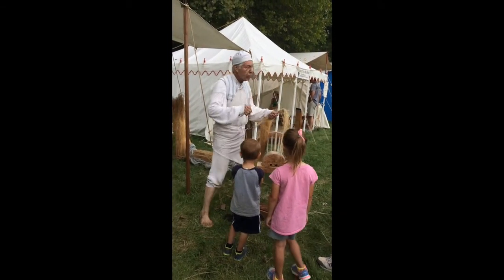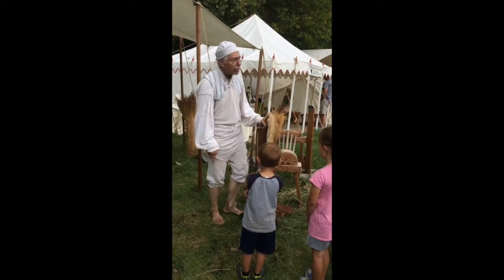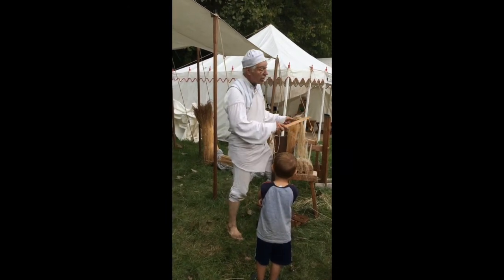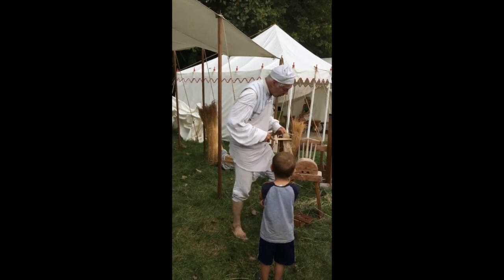So now, if you folks want to move in a little closer, they always complain because I make too much noise, you know, and I tell them, well, the folks here are hard of hearing, that's why I have to do that. So we'll go now to the scutching board and take the scutching knife because it's time to... Well, somebody's awake at any rate. Of course we're going to scutch.